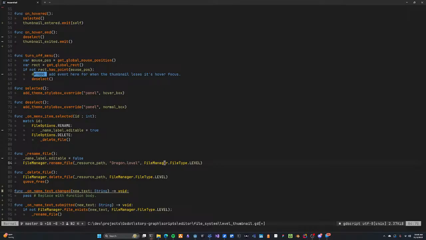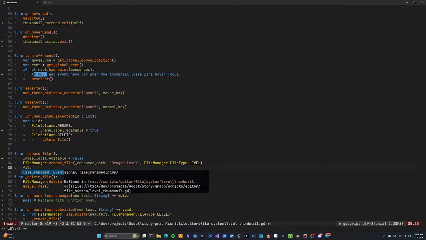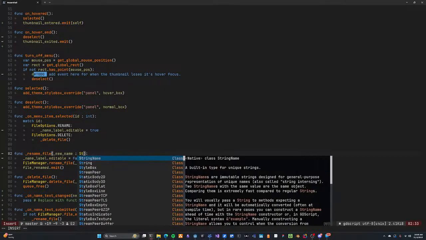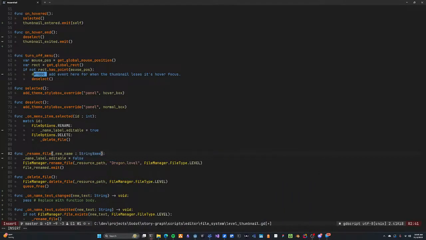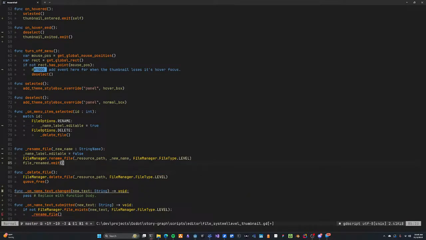Put it here. And not emit. I just had that literal there for testing to see if my rename method worked, and it did.